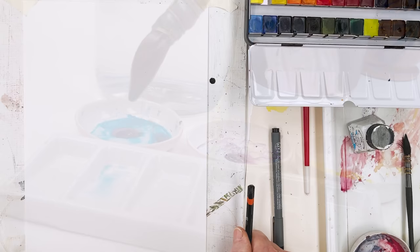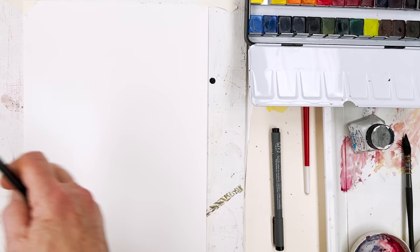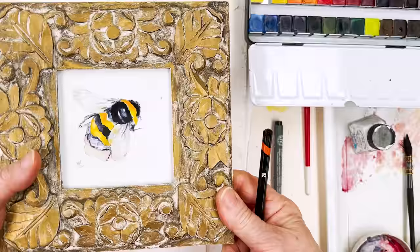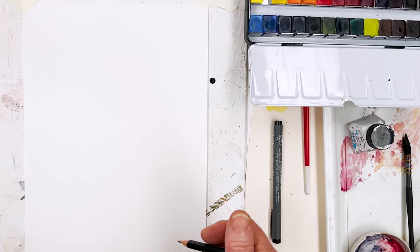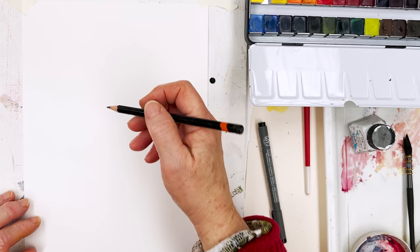Hi everyone, Diane here. Welcome to my studio. Hope everybody's well. This afternoon I'm going to paint a bee and a sunflower. Why not? I've painted a lot of bees in my time, none of them particularly accurately, but they do have a certain je ne sais quoi. Here's the one I'm going to be modelling this drawing on, which is one that I've got framed in a little frame in the studio. So that's what I'm going to be starting with. And I'm going to paint it today with a sunflower, which is, by some strange coincidence, the national flower of the Ukraine.